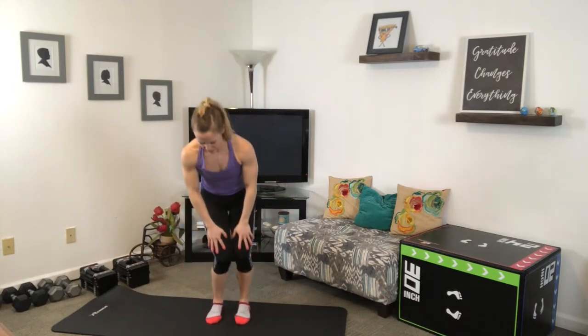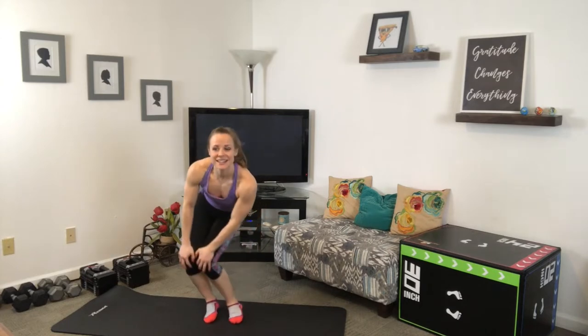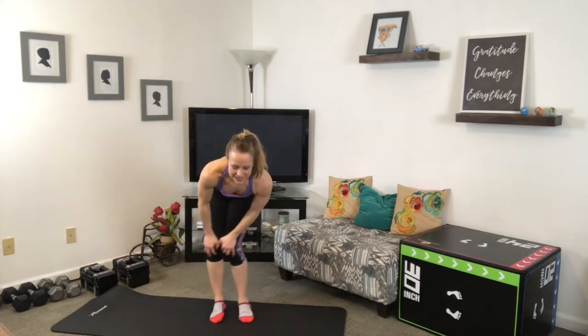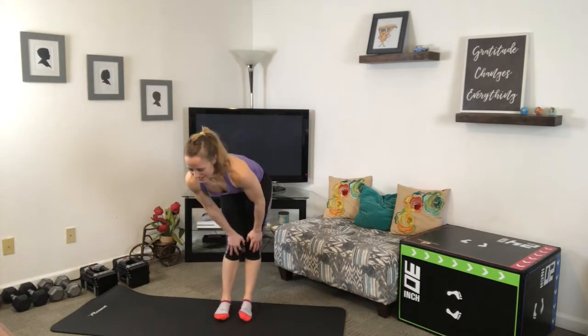Now I want us to just work on those ankles for a minute. And our knees. And get them ready to work. This always reminds me of an old lady dancing. I don't know why. Alright, other way.